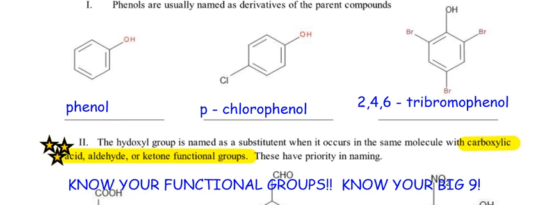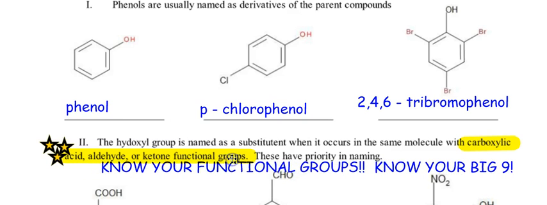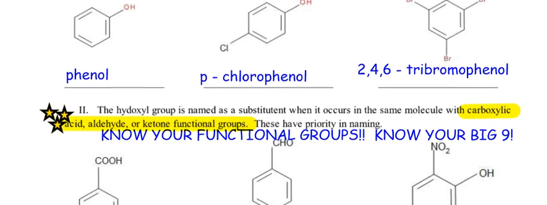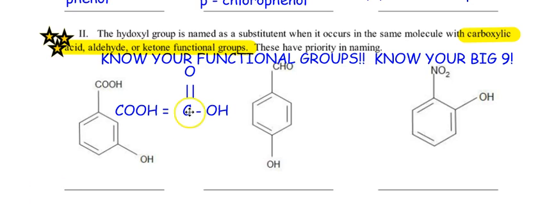So I wrote here, know your functional groups, okay? While you're at it, know your big 9. You might need to go back and review some of this stuff to be truly successful in these later sections, okay? So know your functional groups. So now we're going to go down here and let's name these. So what do you notice right here, okay? I just fixed this. I think it got shifted somehow, I'm not really sure. But if you ever see a C double bond or COOH, remember what we said earlier on. That's the same thing as saying C double bond O, OH.